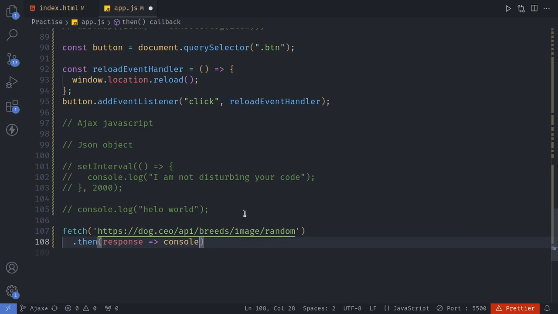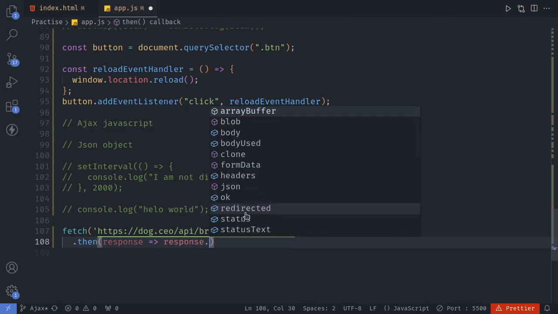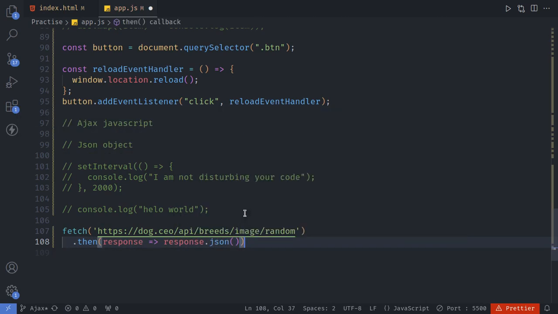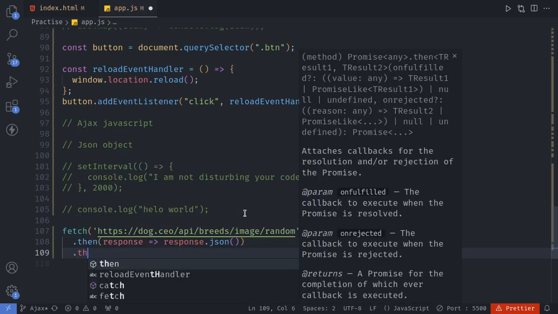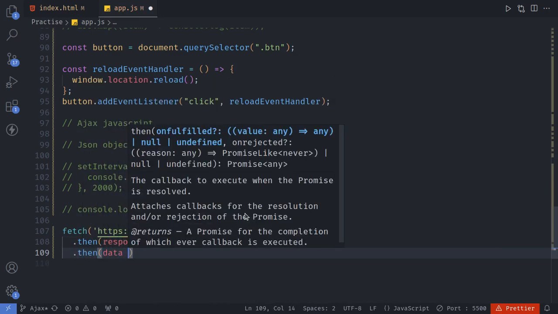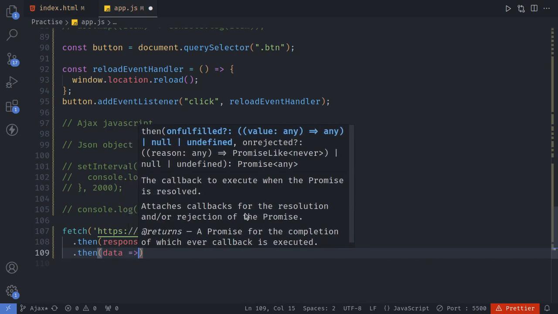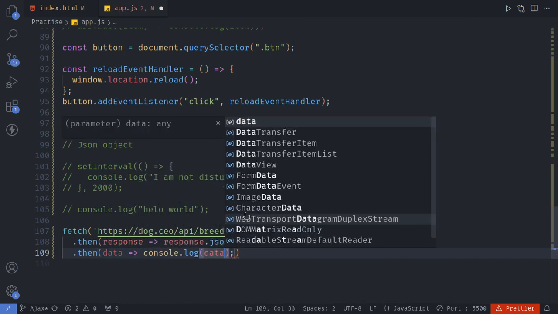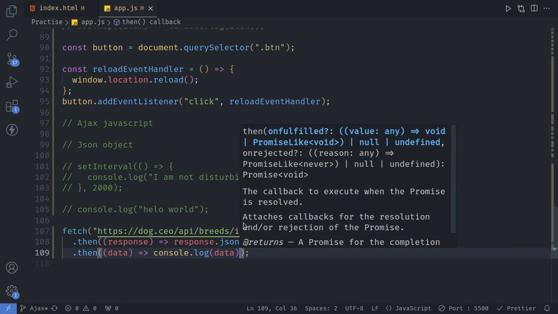But I'm going to say that I want that particular response in a JSON format. Convert that response from text into JSON format, and after you are done with converting, give me that data so that I can console.log the data, and that's it.